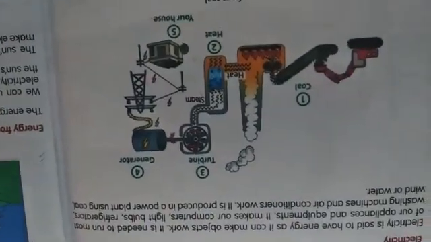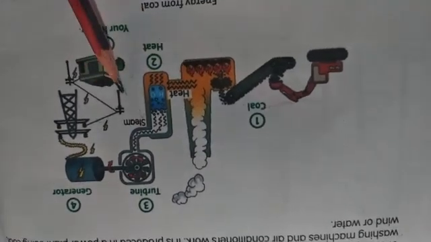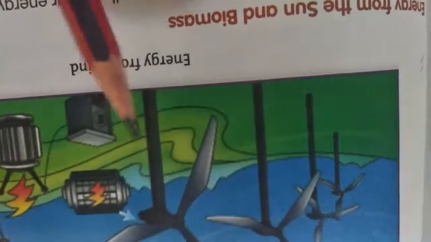At the same time, diagrams also, children. Here, you have to draw this diagram. Energy from the biomass. Draw the diagram and label it correctly. And this diagram also you have to draw. Draw the diagram and label it correctly. And energy from the wind also you have to draw. And the solar energy diagram also you have to draw and label correctly. So, whatever the given work, do it correctly and neatly in the class workbook. Diagrams should be done on the plain side of the class workbook.